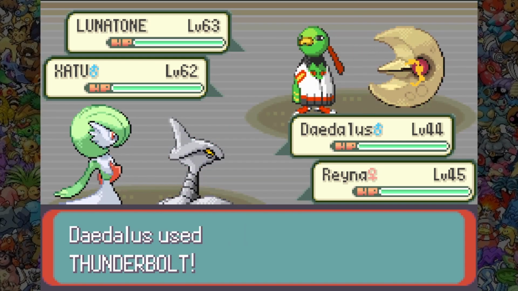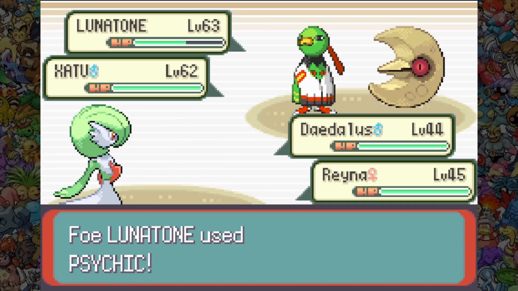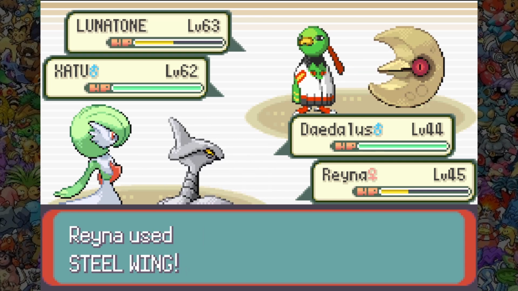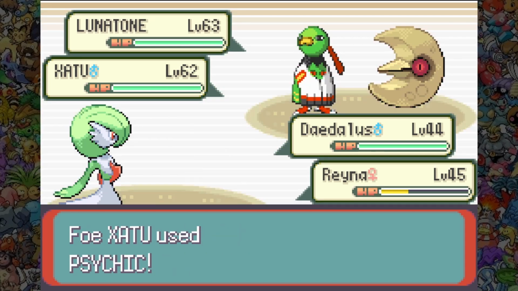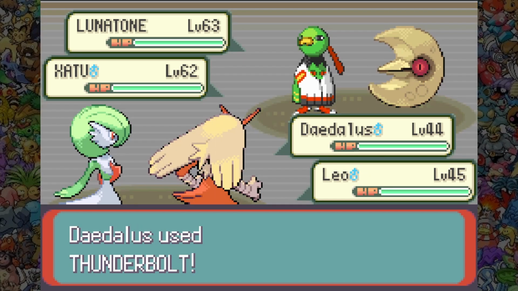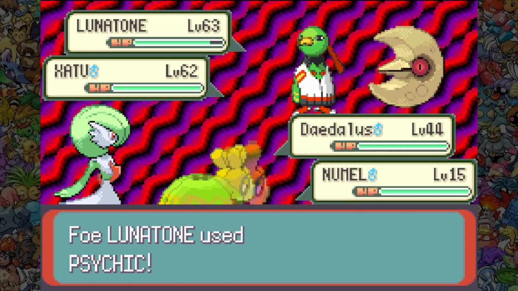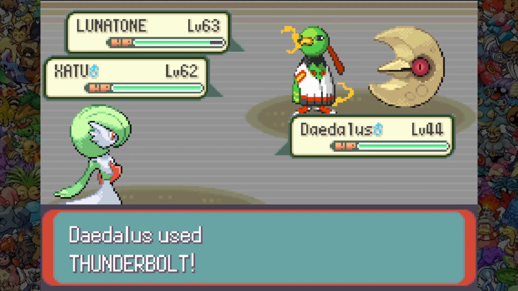I go for Thunderbolt with Daedalus and Steel Wing with Raina, but Lunatone is pretty defensive, and after a Calm Mind, Psychic hits us really hard. We get him into the red, but they use a Hyper Potion to get him back to full health. Skarmory goes down, and Leo replaces her just to go down to a follow-up Psychic from Xatu. This poor level 15 Numel, who I was using for Strength, goes down too, which just leaves Daedalus.